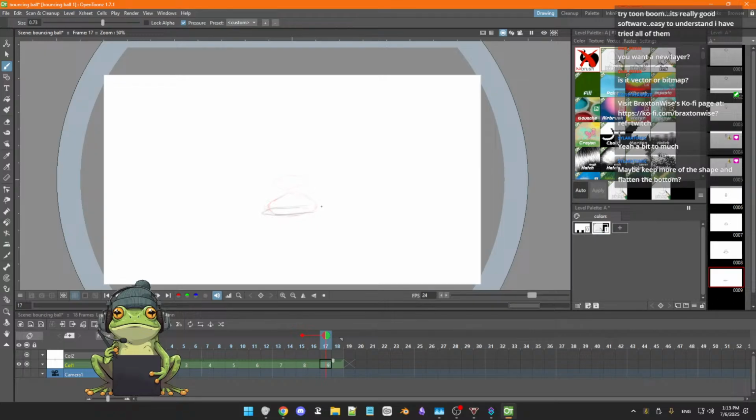Make it thinner too. Maybe keep more of the shape and flatten the bottom. Yeah, you know what? That's good. I like that. Have more rounded on the top.